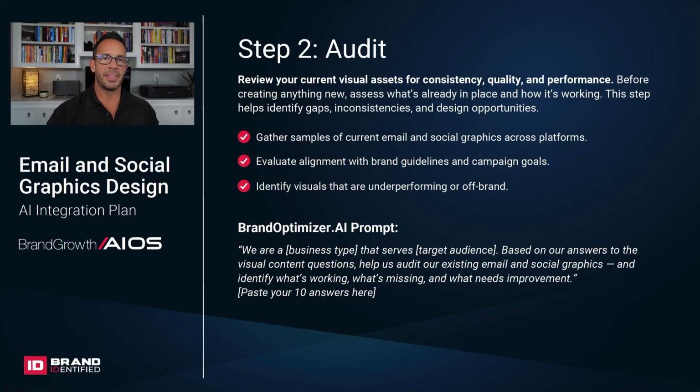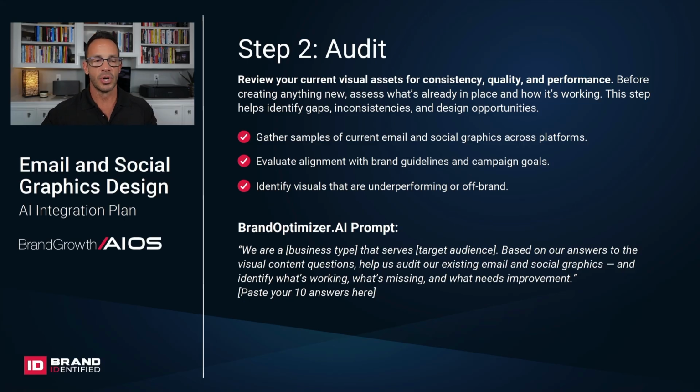With this step and all upcoming steps in this framework, I've given you an AI prompt to help you out with this strategy. More specifically, I've given you a BrandOptimizer.ai prompt. BrandOptimizer.ai is a custom GPT that I've developed over at Brand Identified after working with hundreds of clients for the past 25 years. I want to make sure that you're adding these prompts and all upcoming prompts into BrandOptimizer.ai and not just ChatGPT or another large language model, because those don't have access to the entire Brand Identified knowledge base.